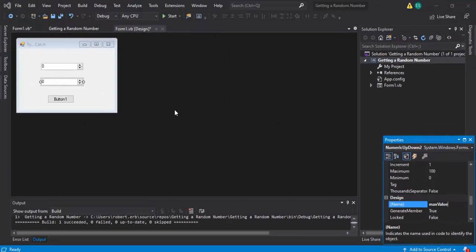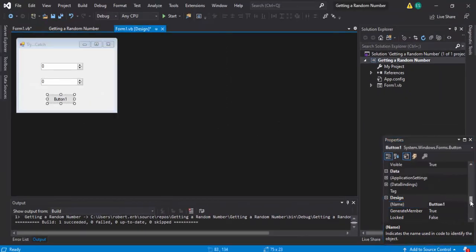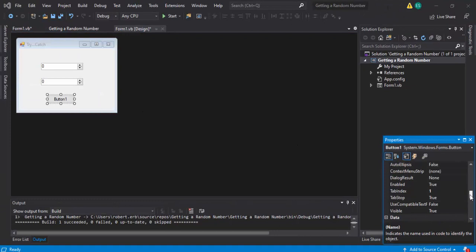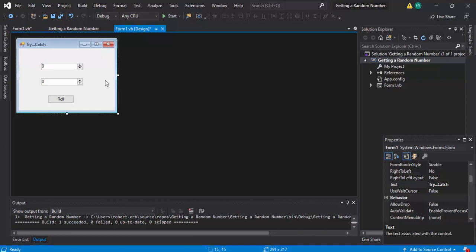Now that I have that, I just want to change this button where it says roll. We can leave it as button 1. If you watch my other videos, I talk about never doing that, but because this is learning how to use the try-catch statement, we don't need to be formal with the buttons. We just need to learn how to use the try-catch statement. So now that I have everything named and ready to go, we're going to switch over to our code. We're going to set up the code to generate a random number, and then we're also going to talk about how to use the try-catch statement. Let's switch over to our code now.